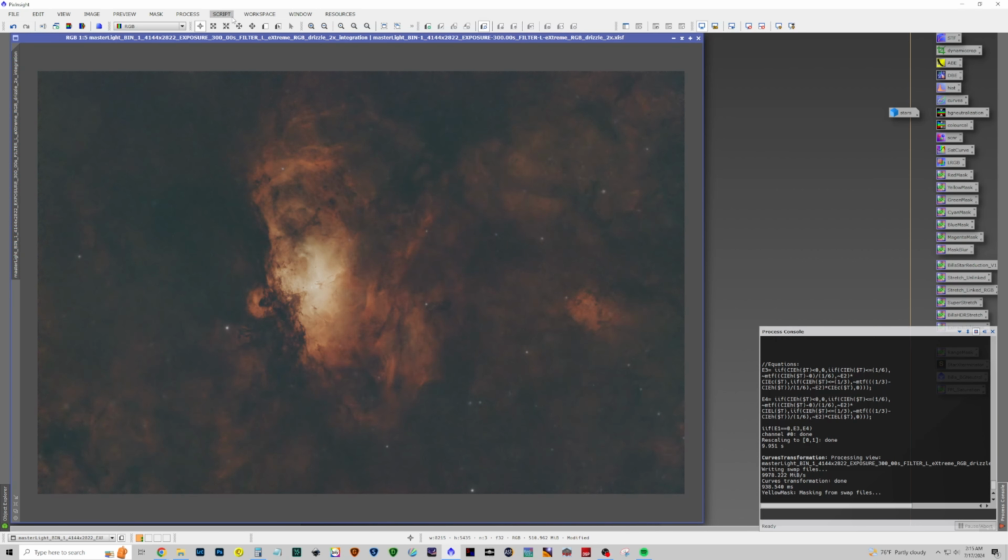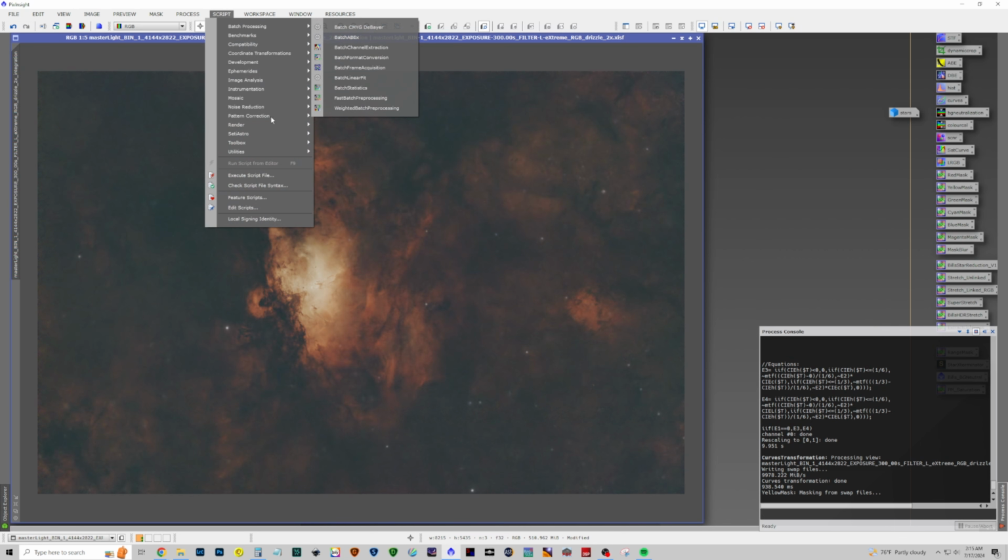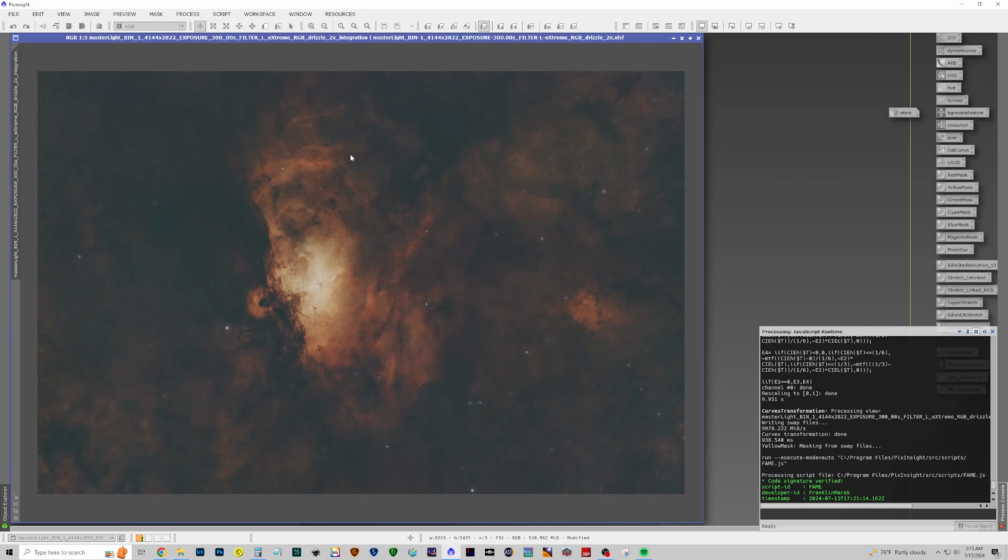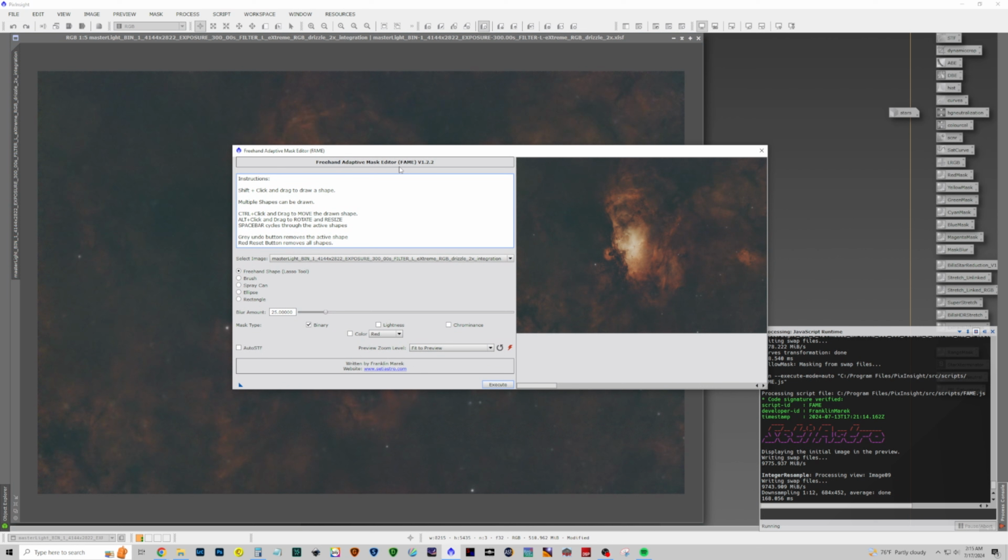Now I'm going to use the Fame script under SETI Astro Fame, freehand adaptive mask editor. I'm going to use the freehand portion and kind of isolate my yellows.